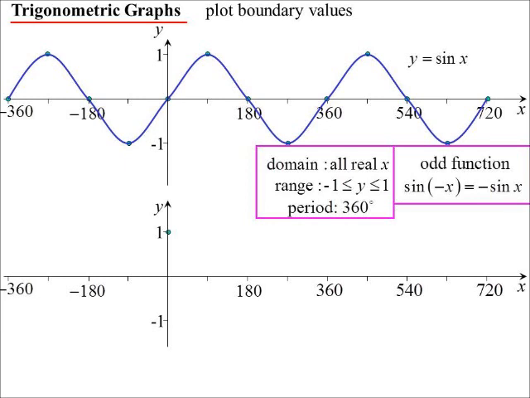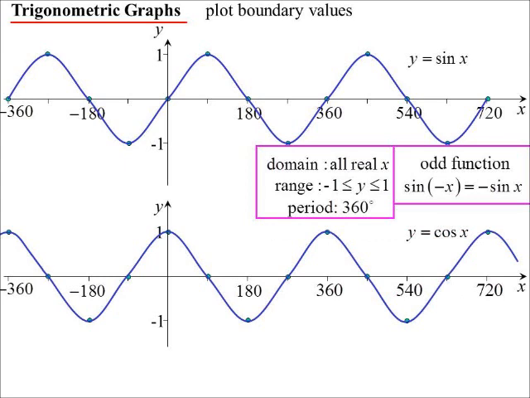Now, cosine of 0, we start up at 1. And then we go down to 0. And again, that pattern then continues. So we'll plot all those and we'll go backwards as well. And we'll draw in our cosine graph. And we can see, yeah, it is the same picture, but the cosine graph has been shifted 90 degrees. So whether you think of it as sine has been shifted 90 to the right from cosine, or cosine has been shifted 90 to the left from sine, I mean, it's a 90 degree shift.